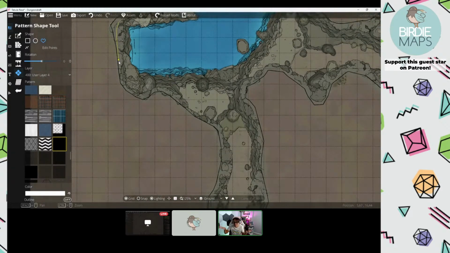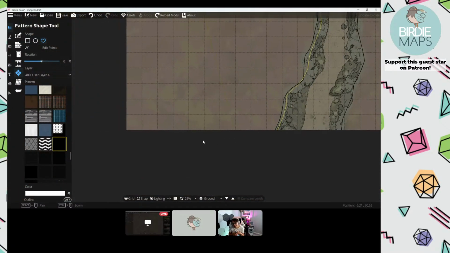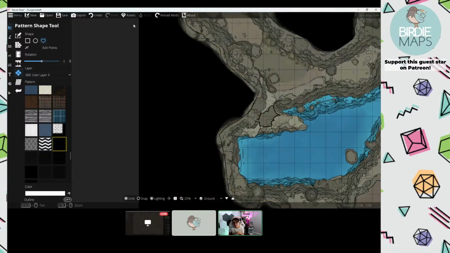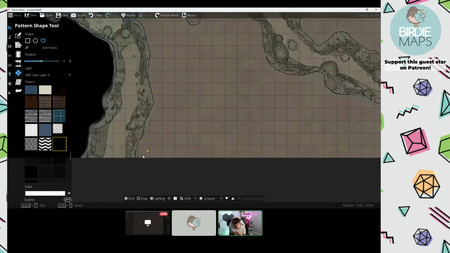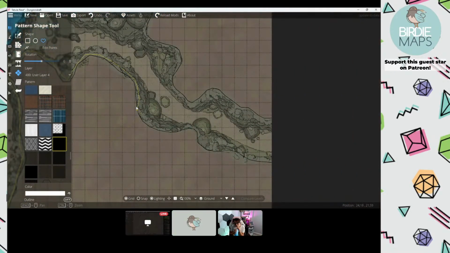So I like to have that area dark because then it's less distracting and they can focus on the actual cave itself. It might not be necessary, but it looks better, I think. You could also achieve this by exporting without terrain and placing a black background. I think this one is easier. Agreed.